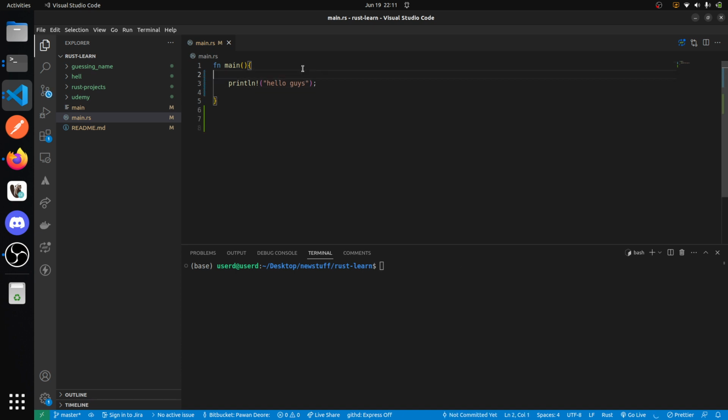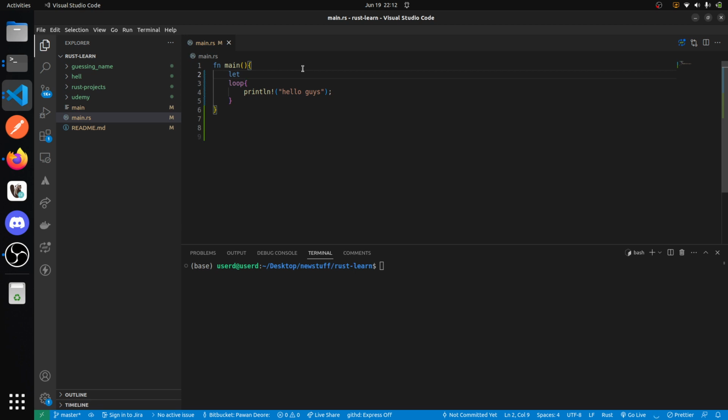So there are primarily three ways you can create a loop. First is the loop keyword, and inside that if I put some statement, this statement is going to run forever. This is an infinite loop, and if I want to break out of this loop, I can use break, or I can do a conditional break. So let's say I want to run this statement 5 times.